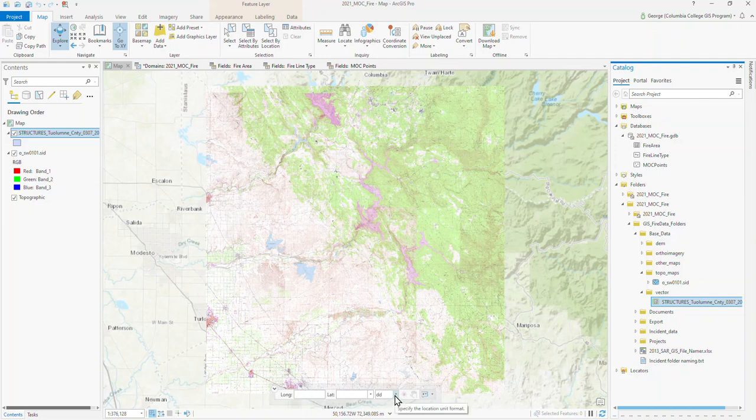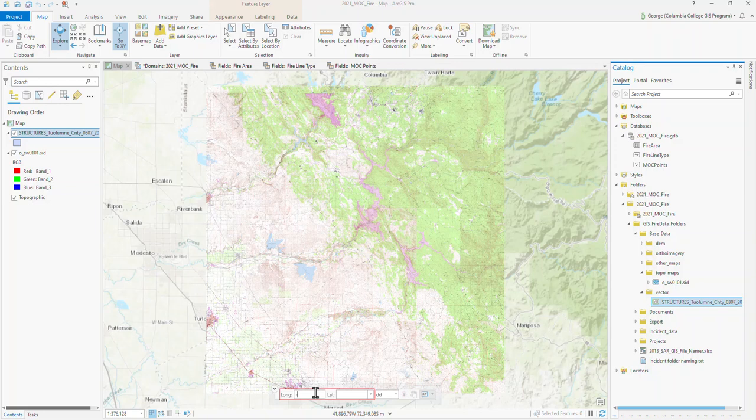And notice that you can choose the coordinate type, whether decimal degrees, degrees, minutes, seconds, decimal minutes, UTM, or US National Grid. We're going to use decimal degrees here. And so the longitude, and if you've read the coordinate system chapter, you know we can use either a minus sign or a W for west, or an E for east if we're east of the Greenwich meridian.